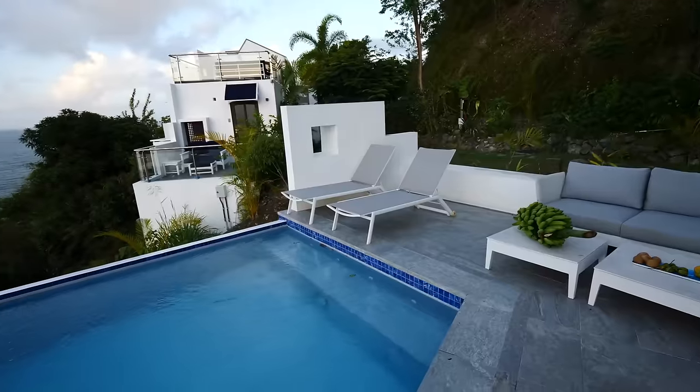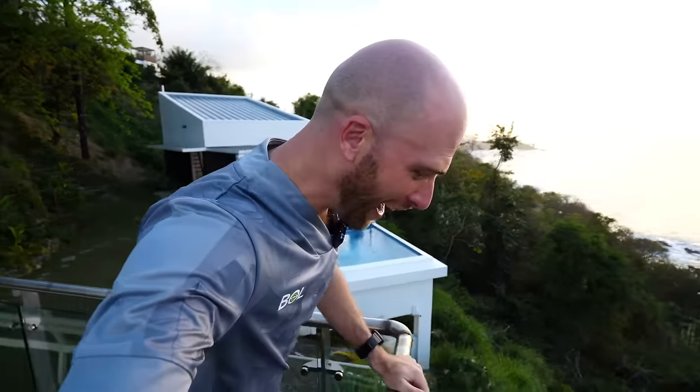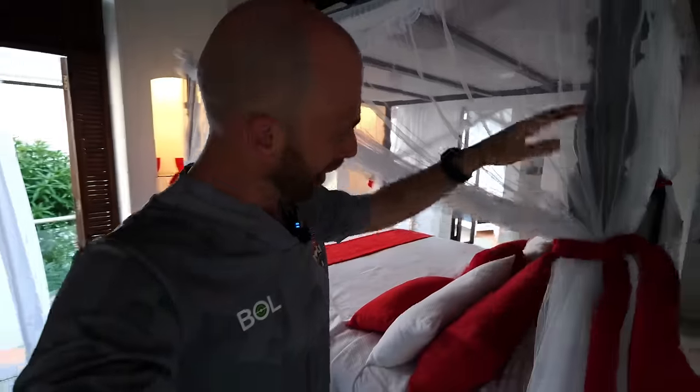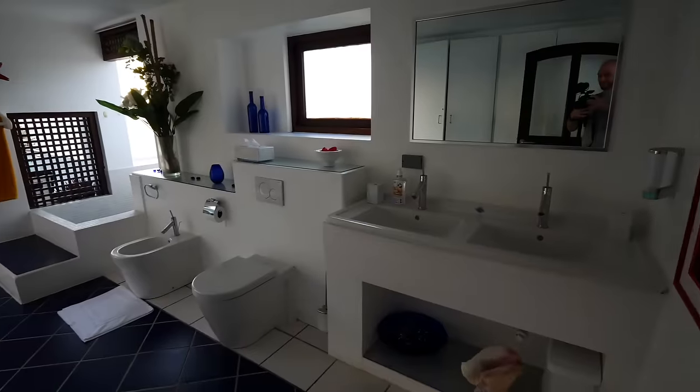Our pool is also a saltwater pool, so you can soak away and don't have to worry about chemicals on the skin. Yeah. We try to get everything as natural and as environmentally friendly as possible. And right here, we have the outdoor shower right below us. And if you haven't seen this before in your life, understand that out here there are mosquitoes, so you got the mosquito net. Before you get into your room, gotta put this down at night before the mosquitoes enter, right? Beautiful, look at this, incredible.